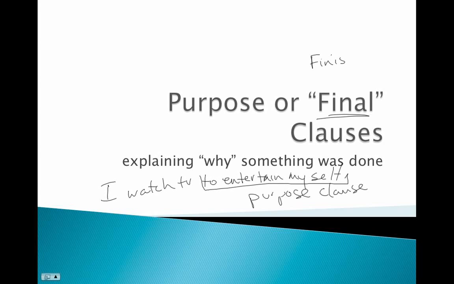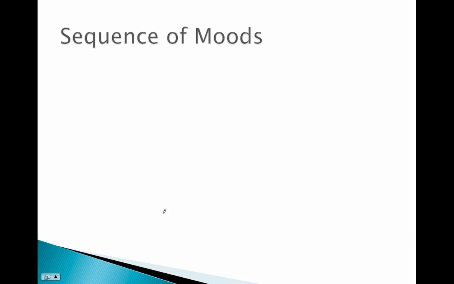In Greek, we can't do that. Instead, we're going to have to use an entire clause with some word that was going to represent in order that. So before we get to how to say in order that, I want to introduce you to the idea of sequence of moods. Now, you should know by this point the difference between primary and secondary tenses, and you know how to conjugate in the optative and subjunctive. Well, when do we use these different moods, the optative and subjunctive?